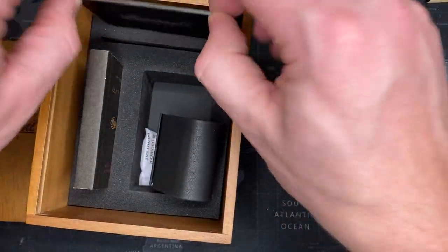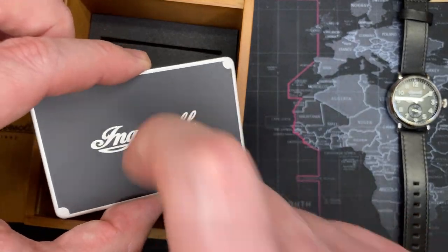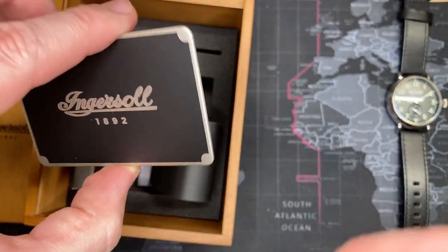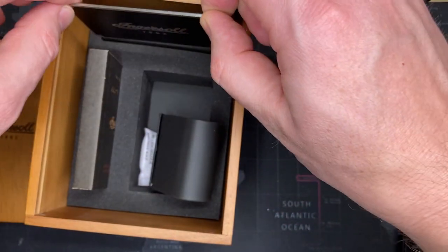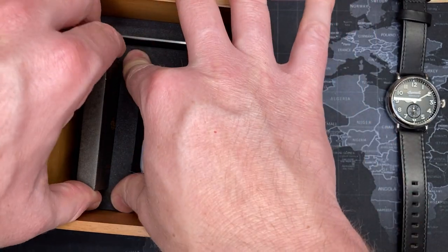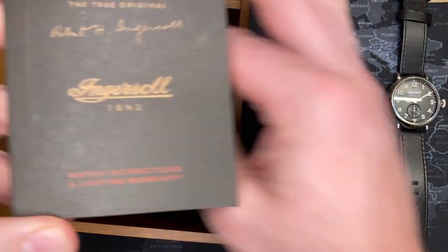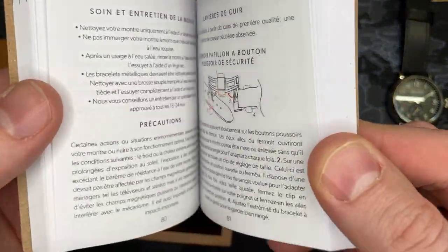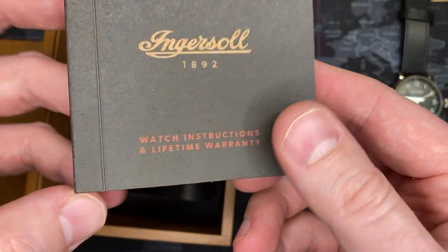Usual things, you get this, well, I don't know that this is usual, but you get this really nice solid plate, sort of a paperweight, just to tell you how significant they think their authenticity is. And I think it is a really nice thing. I really am a big fan of this watch. Nice instruction booklet, covers every single watch, every single movement, is very comprehensive. I am definitely not complaining, in multiple languages.